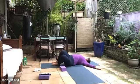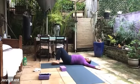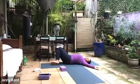And then inhale, bring your knees to center, nose to center. Exhale, knees to the right as you gaze towards the left. Take a couple of breaths here and notice the stretch down the left side of the body. And then come back to center.